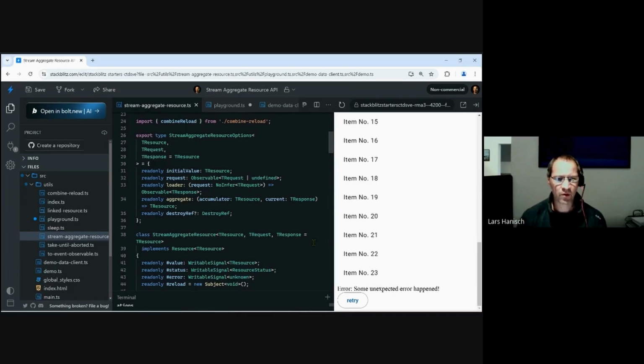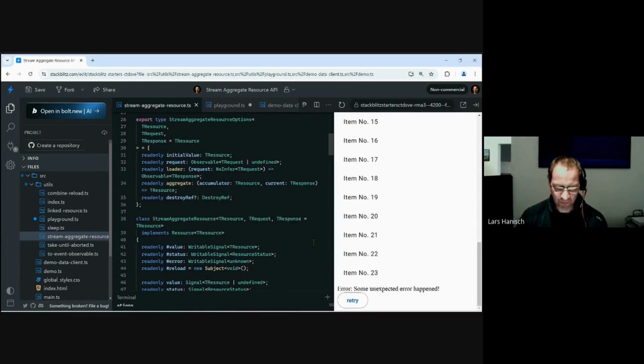And the normal resource function is not really capable of that, because it only works on one response and then shuts down the request. And even then, maybe it can lose something if you push too many requests into it and switch the stream. And so I invented this stream aggregate resource.